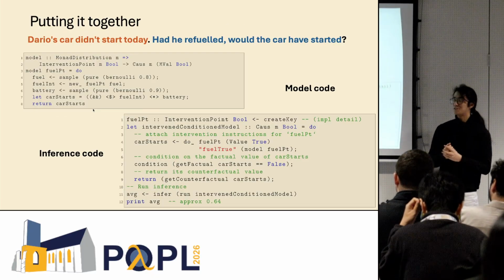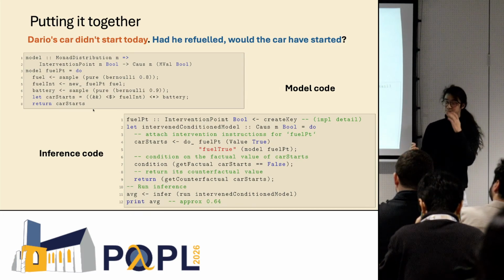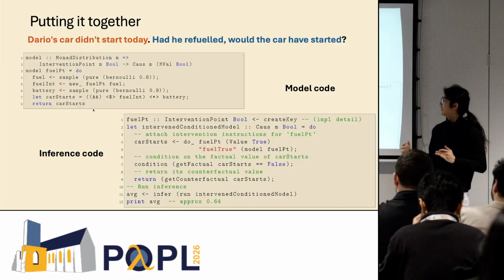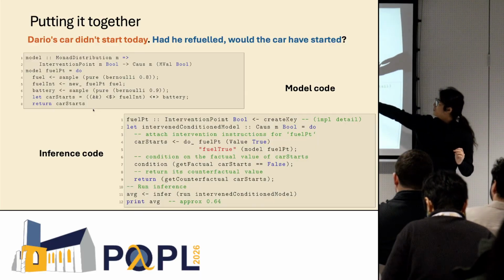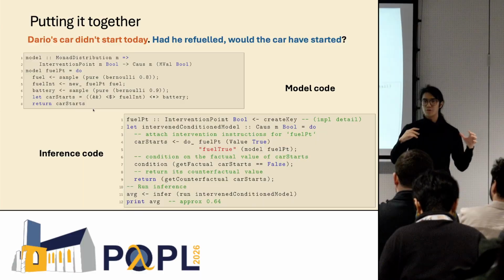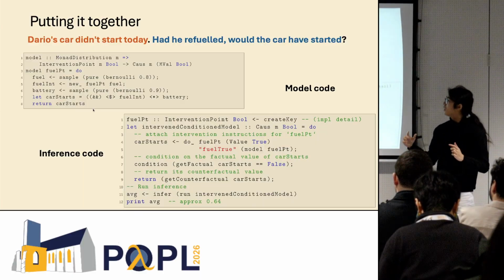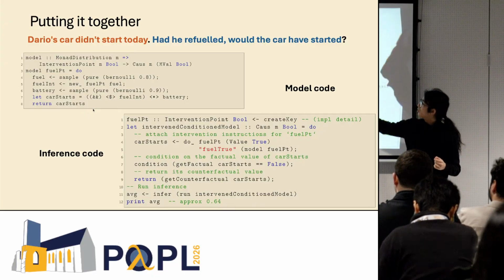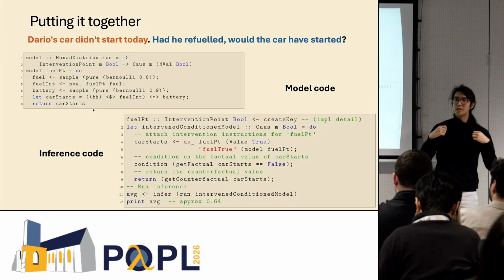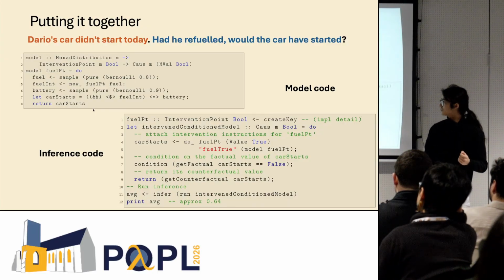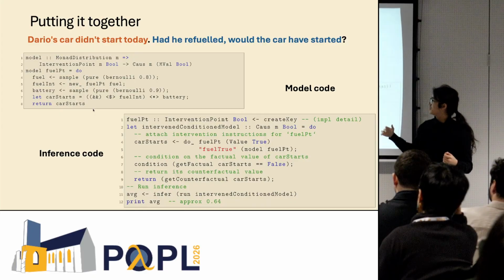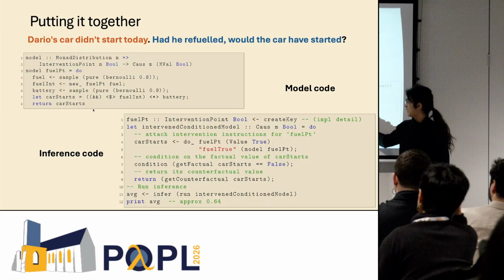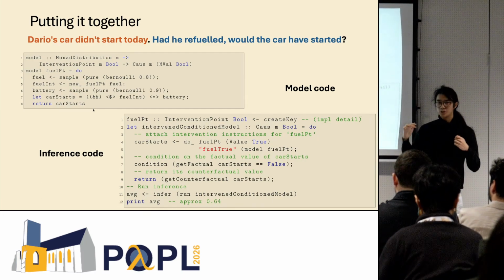And right, if you put everything together, this is what the program would look like to solve that exact same problem. And the point is that the model code here is very clean and simple, right? The model is exactly what it was before, except we're threading through this applicative to do the twinning automatically. We've also added on line 5 an intervention point so that we can do the intervention on fuel. And then the inference is also very simple, right? You take the model and then apply the intervention on the model here. And once you have the intervention in the program, the twinning will happen automatically.